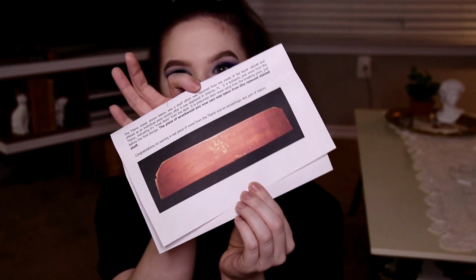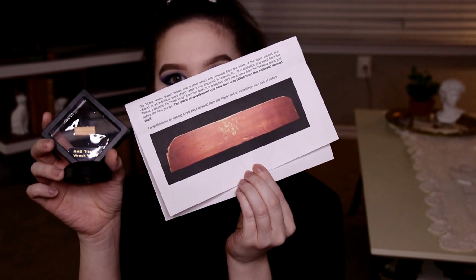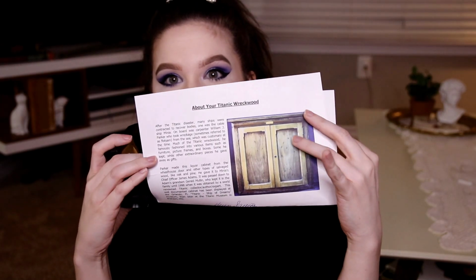But anyways, when the liquor cabinet was displayed in Orlando, Florida, they had one of the shelves removed. Now, I don't know if the shelf was broken or whatnot, but they had it removed and they sold it as an individual piece. And that is where this piece came from. So I will show you guys a picture of this right here. This is the piece of wood that mine came from. So this is from this, and here is a photo of the liquor cabinet. So this shelf was inside of this liquor cabinet.